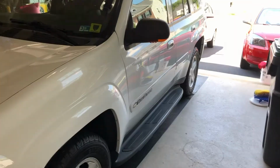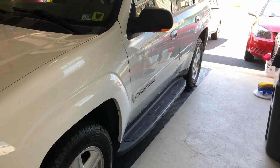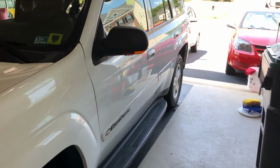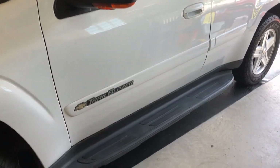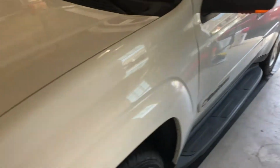Awesome stuff. That's the finished product right there. Look how shiny that is. Again, this is a 2000 Chevy Blazer LTZ short body version. Look at that. Very shiny. You can see my ceilings because they haven't been painted. All you see is spackle and light.